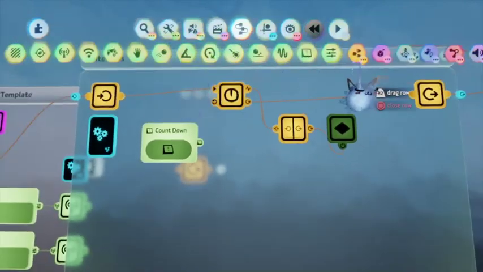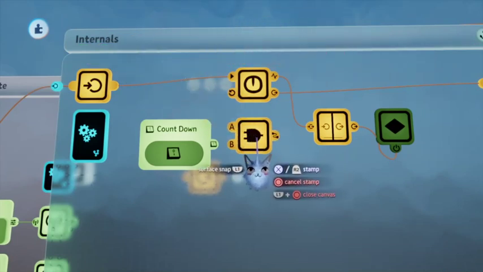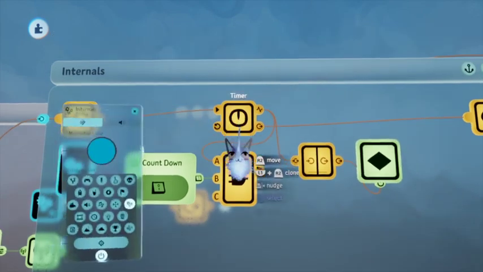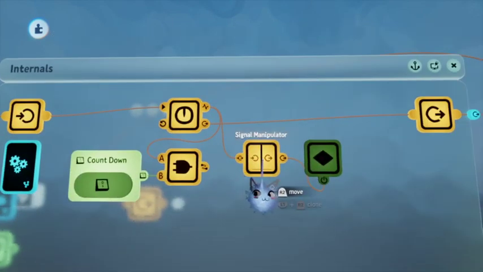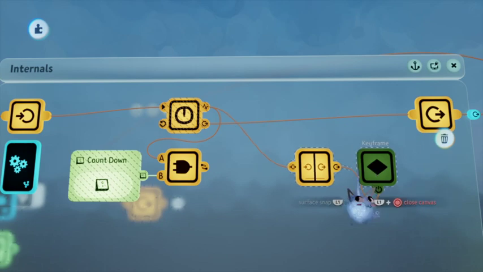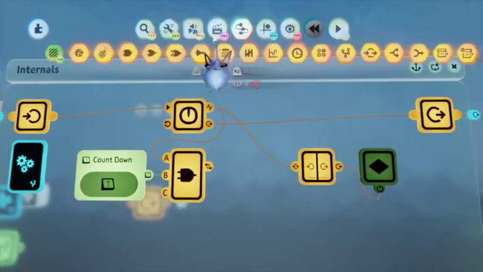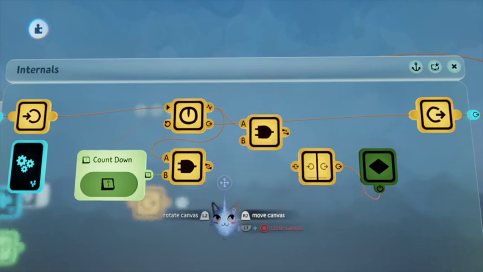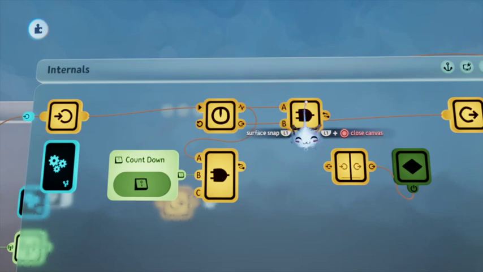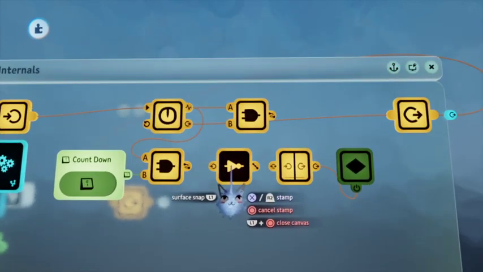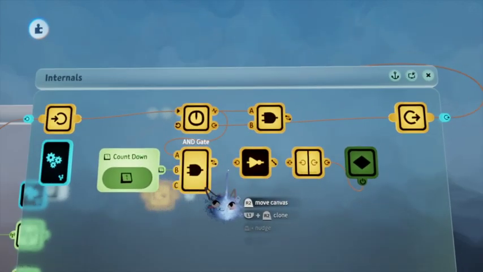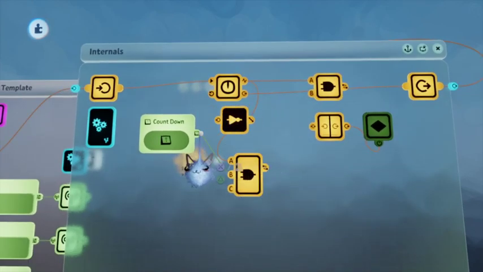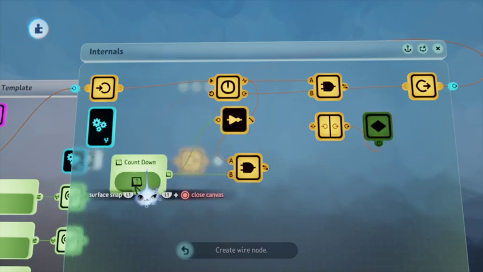And if we're counting down and this happens, then I want this to stop. So what I'm gonna do is get an AND gate here, and a NOT gate from this guy. It's kind of getting messy already. Gonna have to reorganize a lot of this eventually.